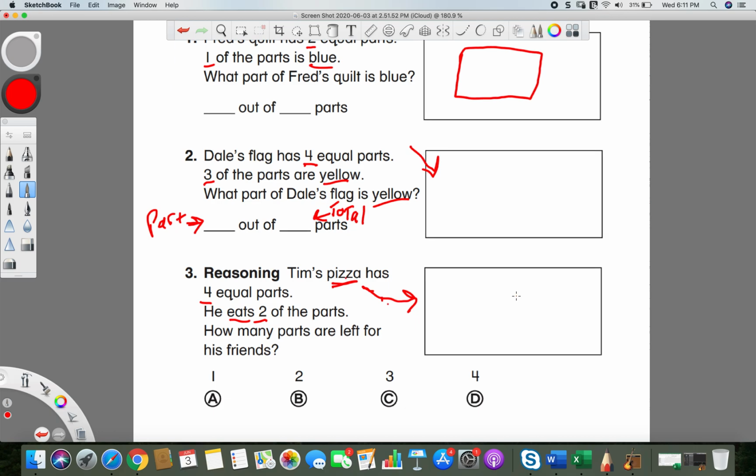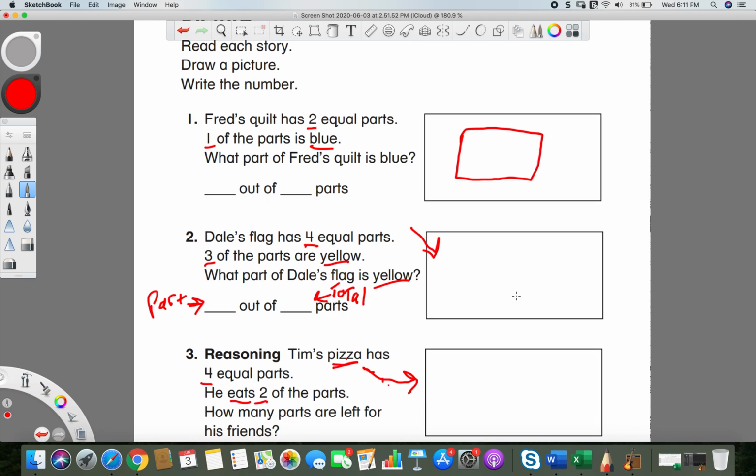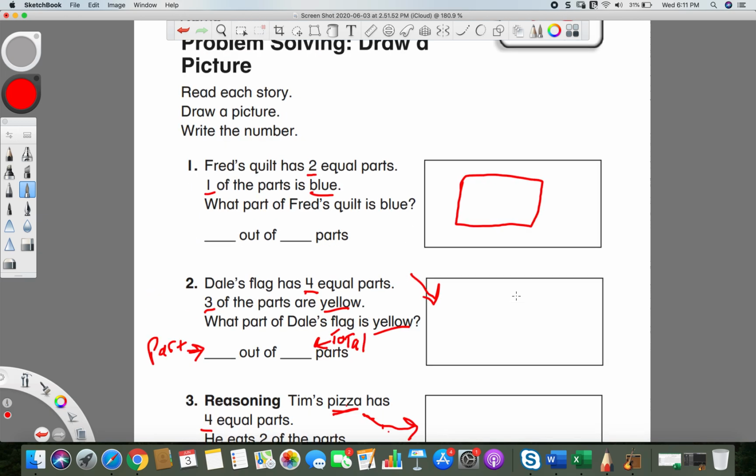So that's it. That's your assignment for today, guys. You just have 3 problems to work on. I'm sure you guys can probably fly right through this, but take your time. I don't want you to rush through it and accidentally get some things wrong. I want to make sure everyone knows how to do this and understands it very well. If you have questions, of course, get a hold of your teacher and ask those questions.